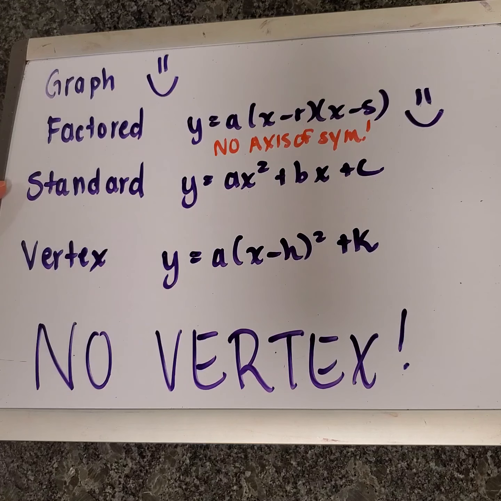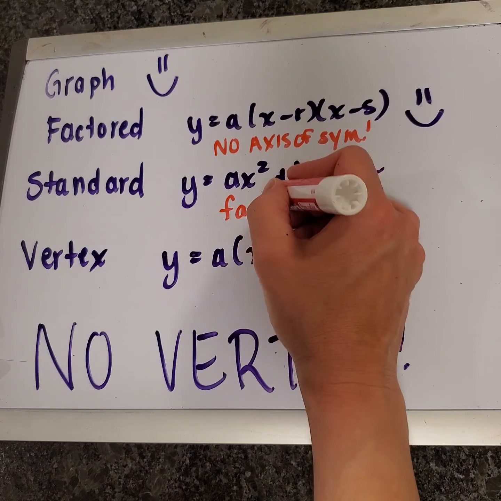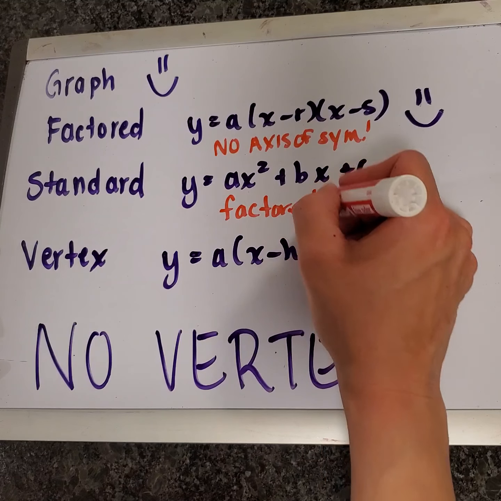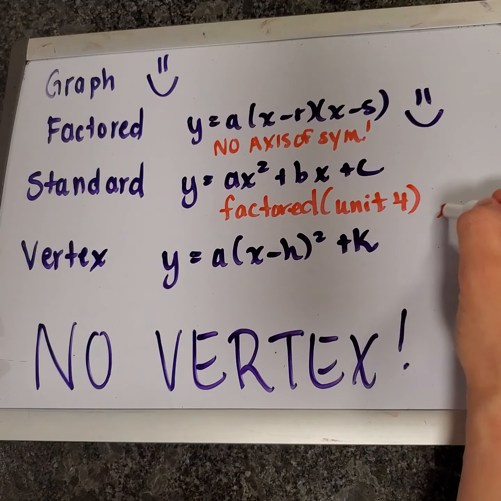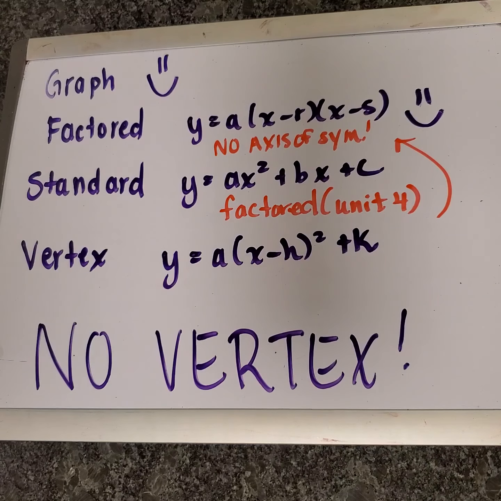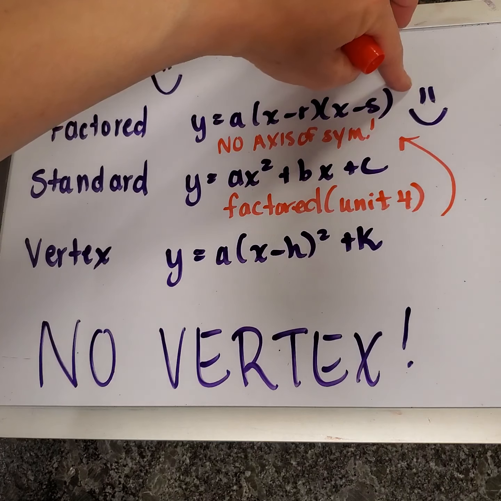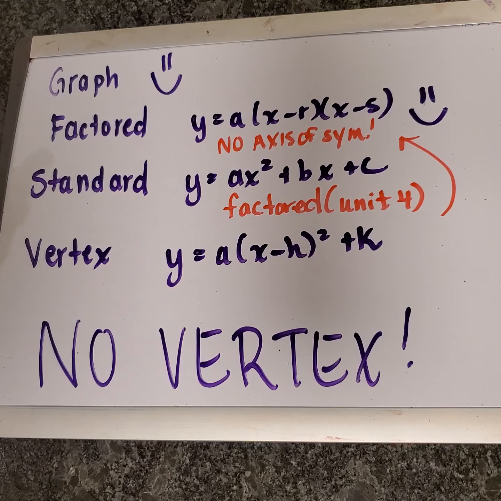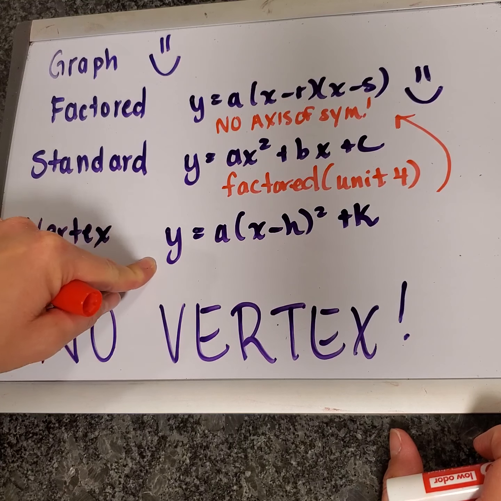If you are given an equation in standard form, here we're going to take it to factored form, which we spent an entire unit doing, unit 4, folks. And then you're going to go back and do what you did up here. Set the factors equal to 0. That's why we're happy here, because here we don't have to do a ton of work. Whereas if we're solving an equation from standard form, we have to factor it and then set the factors equal to 0.